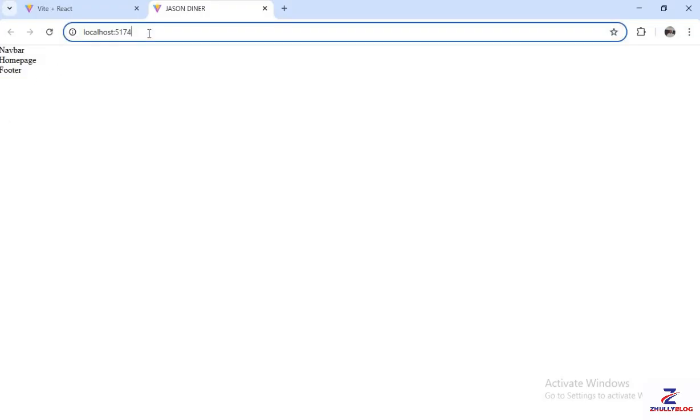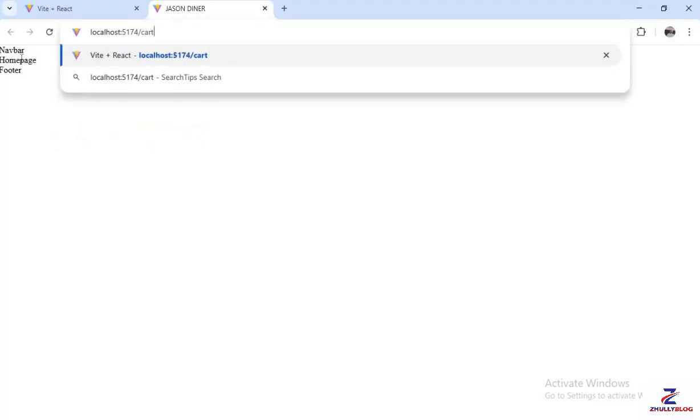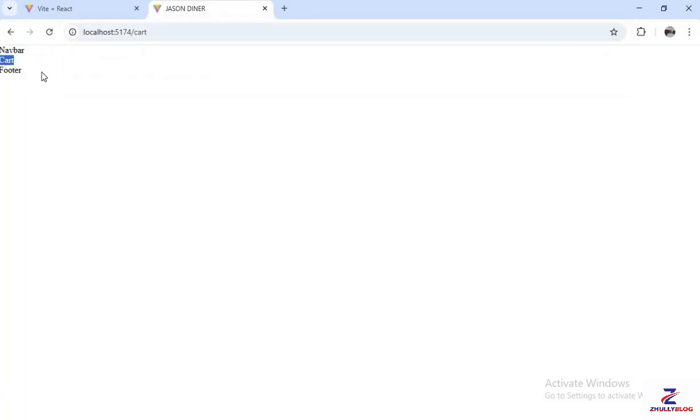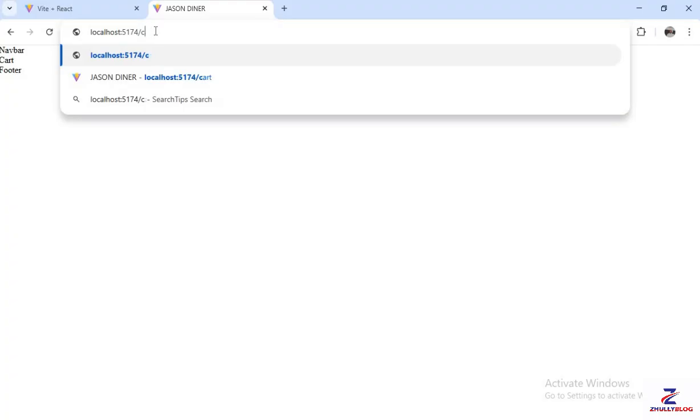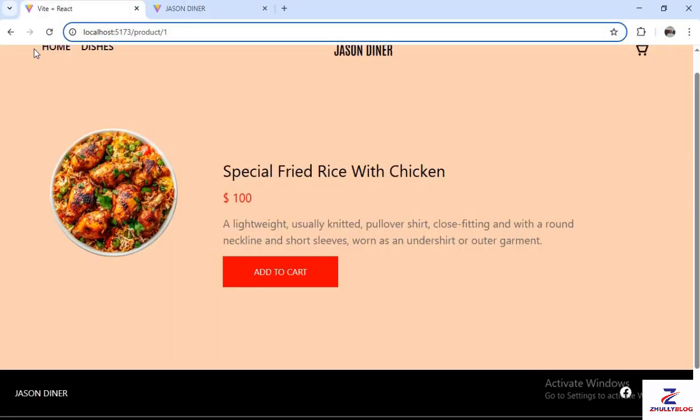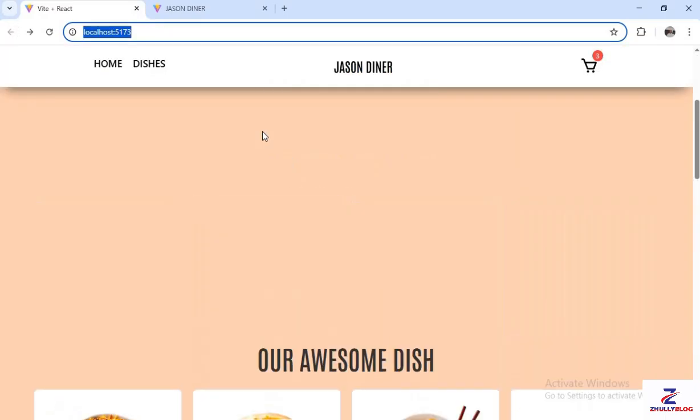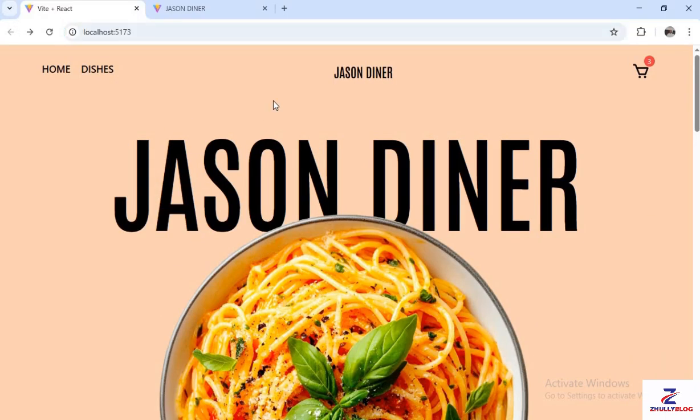Now, let's say we want to go to localhost port 4000 slash carts. Instead of seeing this home page, you're going to see the carts page. Let me press enter. And you can see right here that we're on the carts page. If we head back to the home page, you're going to see it's back to the home page. So we've already set up the route so that we can navigate between pages. Now, what we need to do is start building this project that we have here, because this is what we want to achieve at the end of the tutorial.